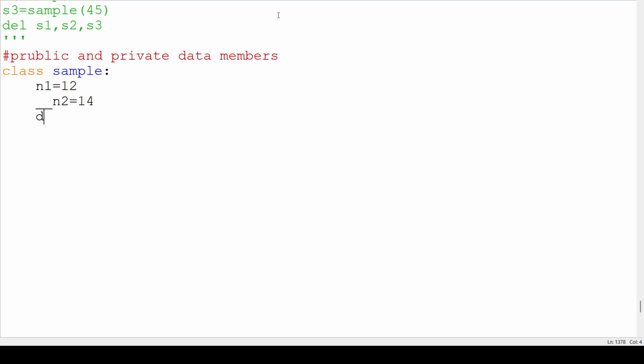And now we will create a function, def display, self keyword should be used, and then print in double quotes class variable 1. This is variable 1, that is nothing but self.n1.